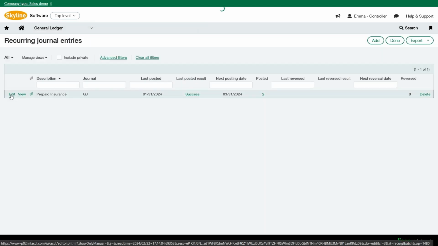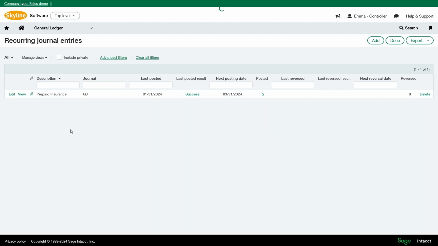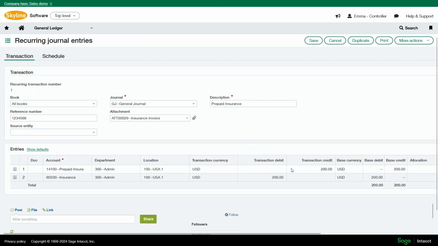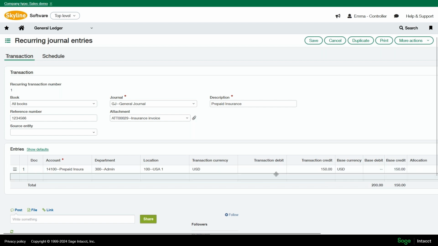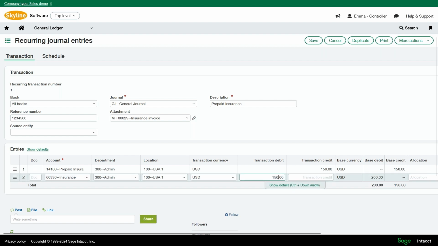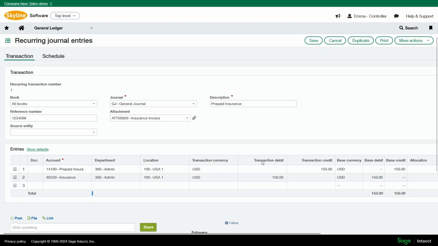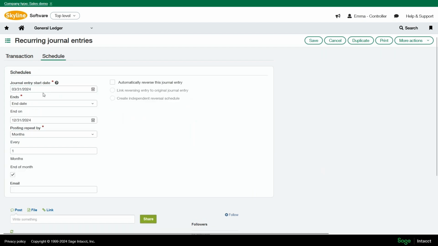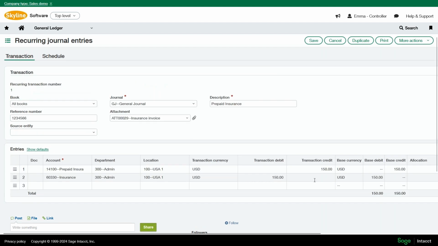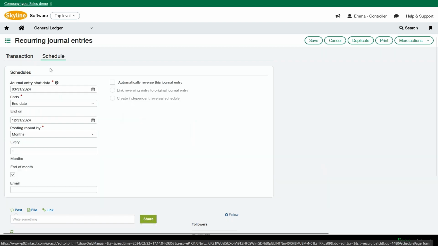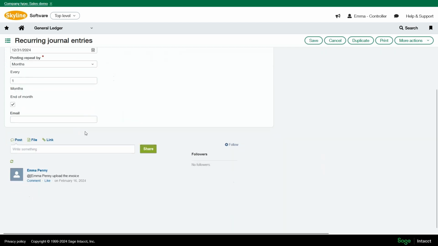And then at any point in time, the nice functionality of this is you do have the edit option. Say you prepaid your insurance, and the insurance company came back and said, hey, we're going to give you $50 off every month. You're able to make the change within the actual journal entry itself. So that way going forward, you'll be able to schedule it out and say, okay, this journal entry is going to hit starting in March. We're going to have this journal entry set at $150 a month going forward. So then you can just easily save it.